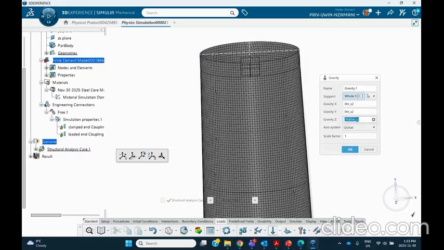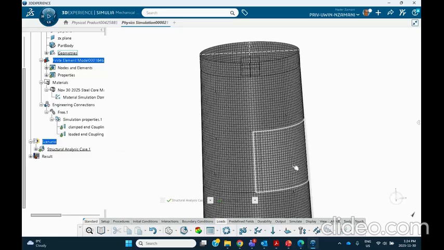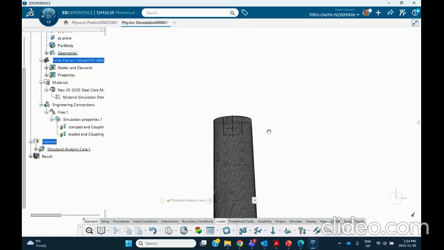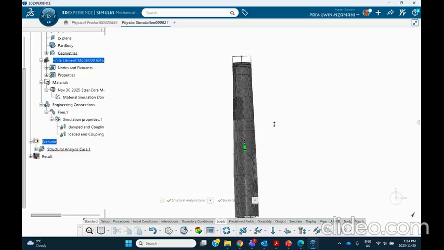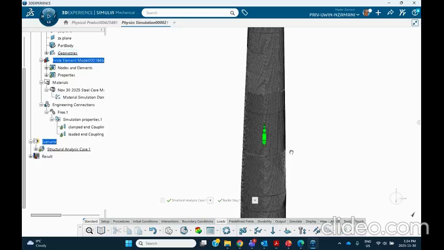So this is going to be 0, but in the y direction, minus 9.81. And then we say, okay. Notice that the icon points in the right direction, down below.